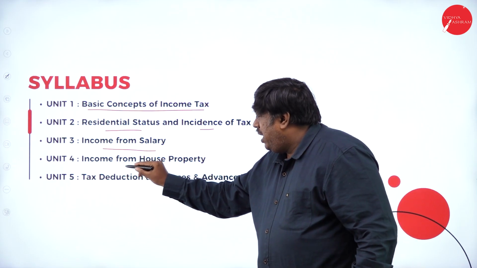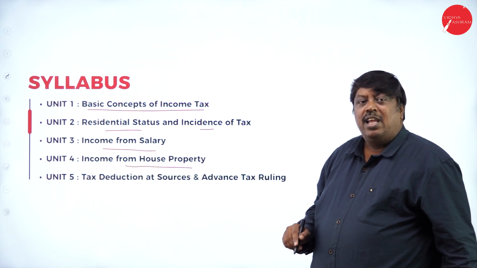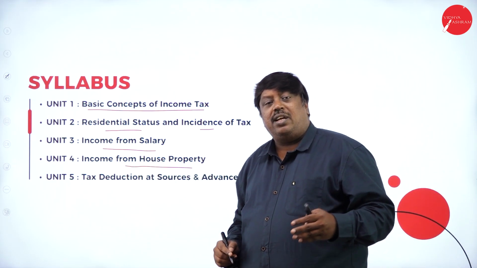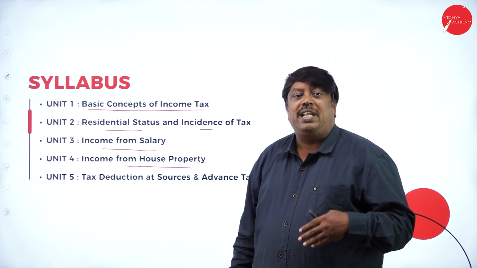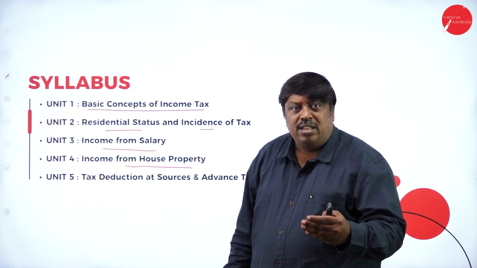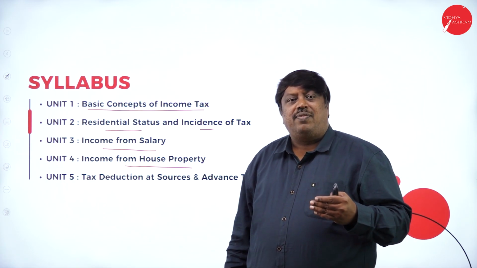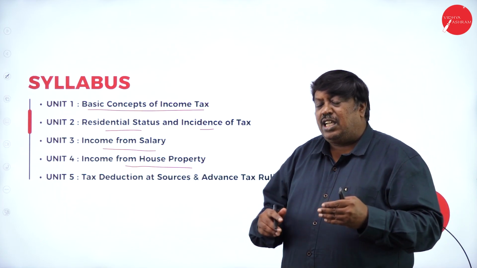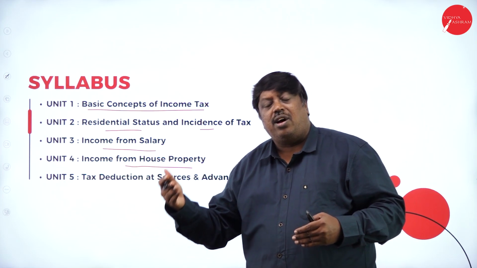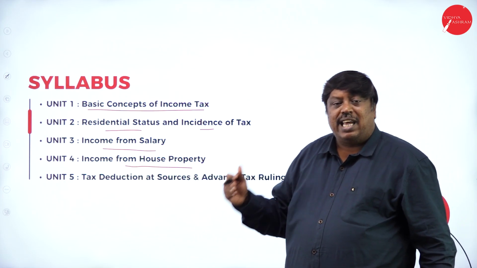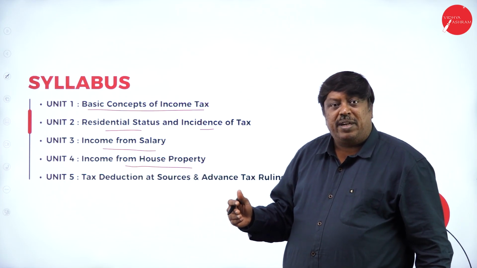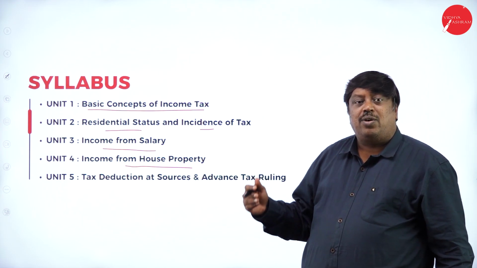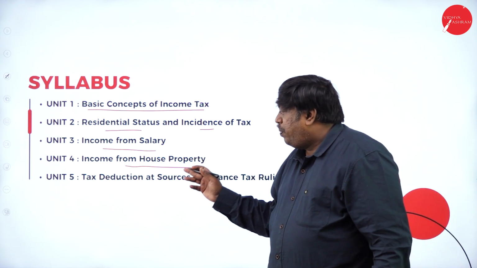And then it will be income from house property. If I have a residential or commercial property which has been let out for rent, and I am earning from it, whatever income I receive through the property let out, either residential or commercial, what tax I have to pay, how much tax I have to pay, and what deductions we are going to get in house property income.